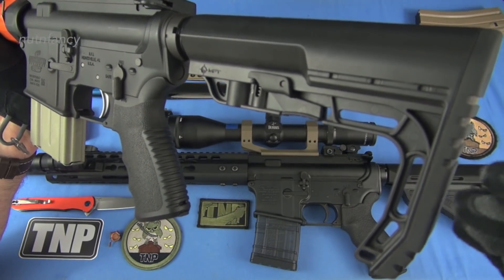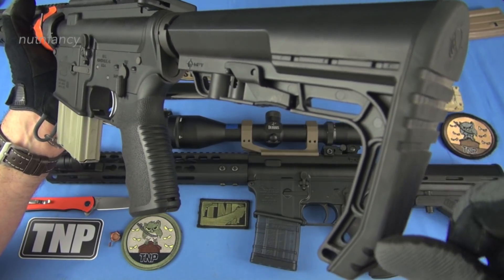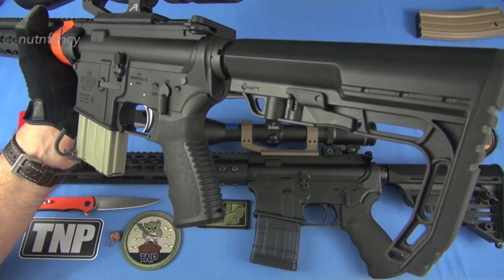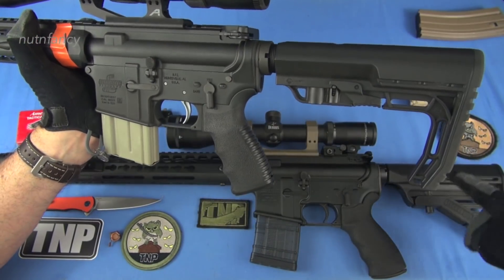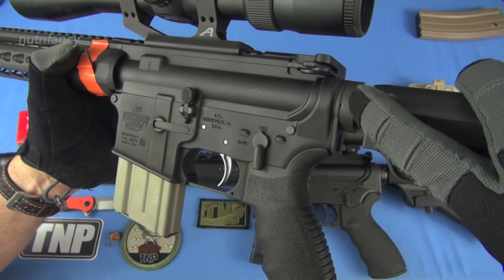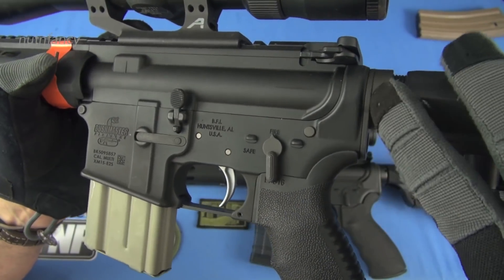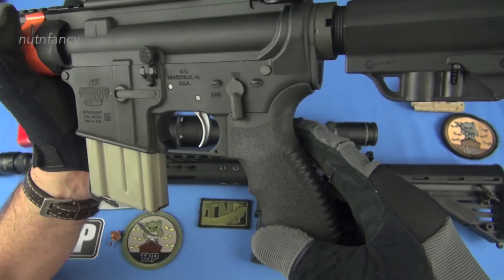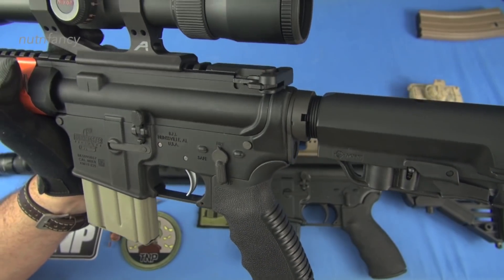What I've said about the MFT is that maybe it's not ultimate strong if you have to do like a pile drive — you could snap this part off. They used to have the paracord between here. The MFT stocks are awesome. Mil-spec tubes, buffer tubes on both of these by the way. No sling plate, a meager attempt at staking the castle nut. I don't really care because if I want to put a sling plate on there I'm just going to strip it off anyhow. I just keep these tight.